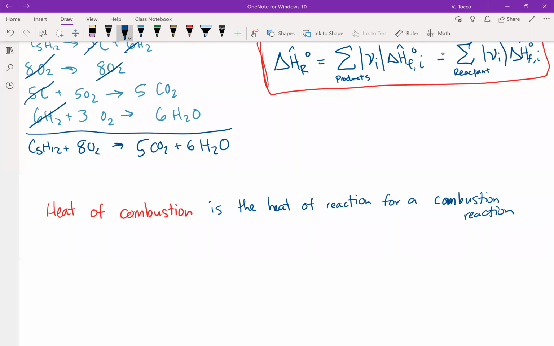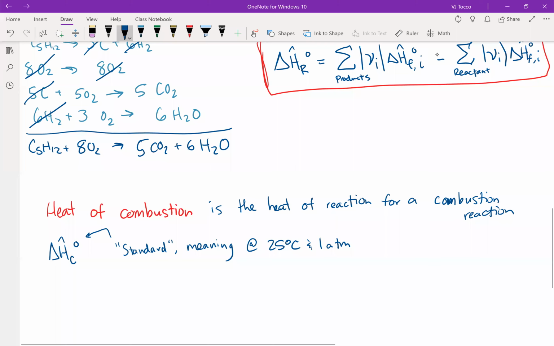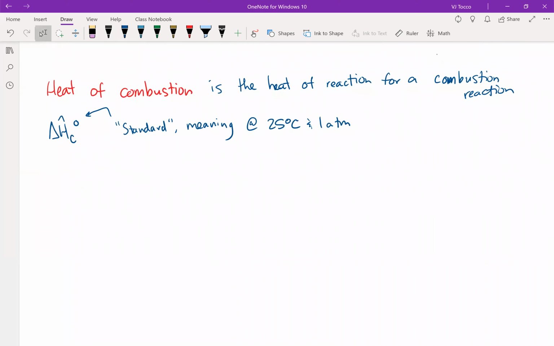I also want to reiterate that the standard sign, so if I take the heat of combustion, this standard or the degree sign means that these are at standard conditions. The reference state for all these heats of reactions is once again 25 C in 1 atmosphere. So anytime you see a degree sign, know that that tabulated heat of reaction is for 25 C in 1 atmosphere. So I want to point out that heats of combustion are also found in table B1 for the combustible species that are in that table. Only for combustibles.